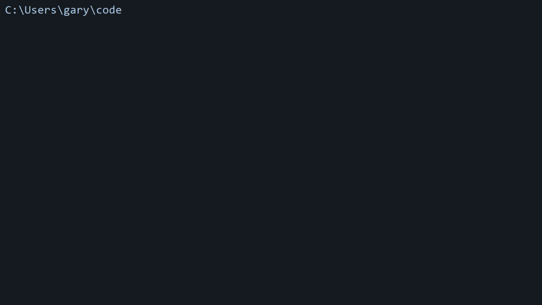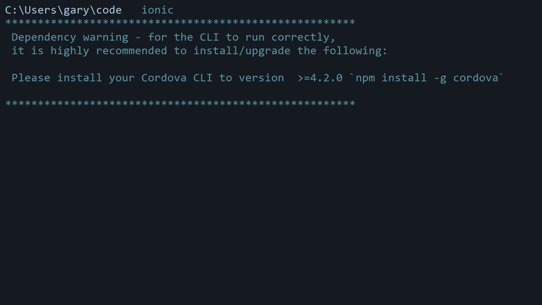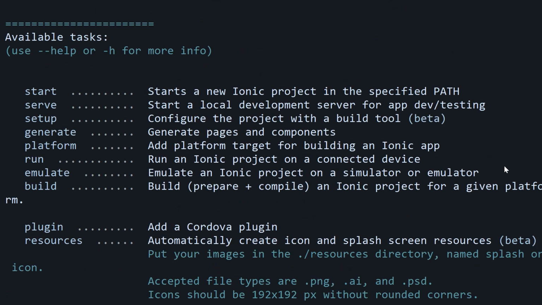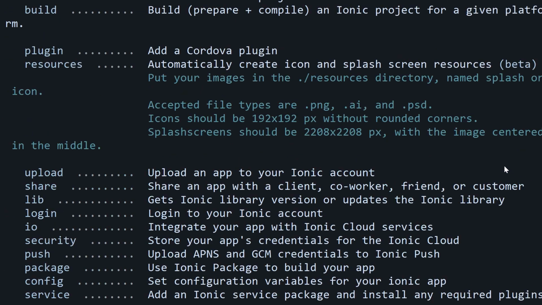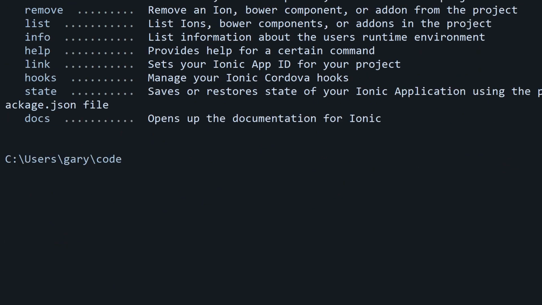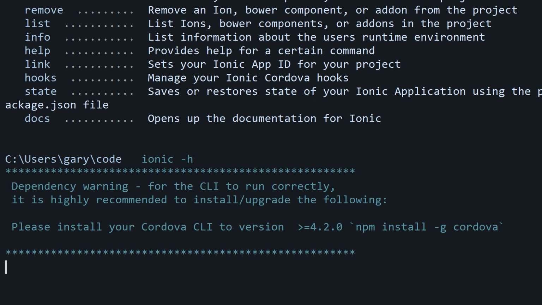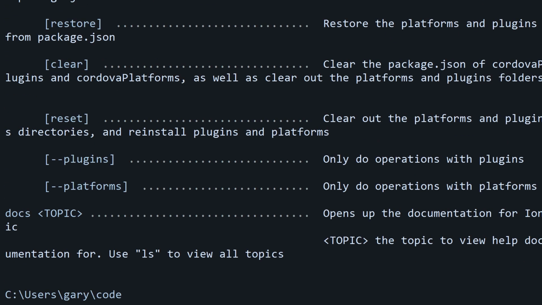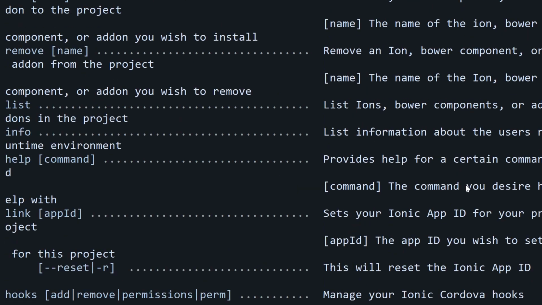Now, once you're complete, now we can start our very first Ionic 2 project with the Ionic command line interface. So the way we access that is through ionic. And then if we hit enter, by the way, it's going to take a little bit of time, but it'll spit out some version information as well as available commands. And we could scroll up here and we'll see all of this stuff here. And also you can type in ionic -h or --help, and it will give you more specific information about each of these commands and their associated options.